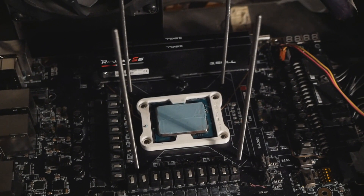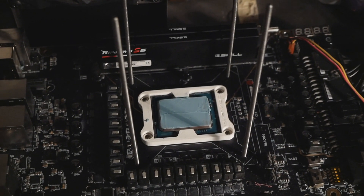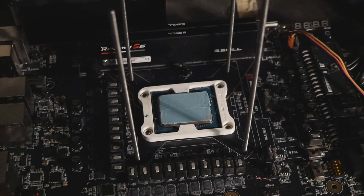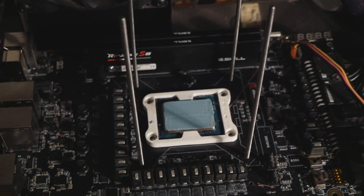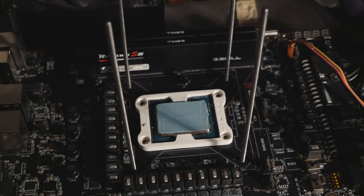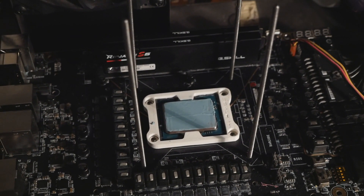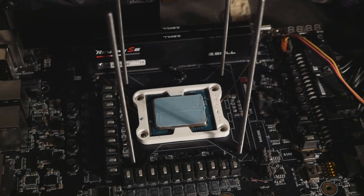I didn't really gain anything with the washer mod when I used my lapped 12900K, as I'm honestly sure I really need to lap the water block as well to gain anything from lapping the CPU properly. So as I'm doing the initial tests with a brand new 12600K anyway, I thought about doing the thermal comparison with the same CPU, because all these modern Intel CPU heat spreaders are a little bit concave out of the box. So I can get a much better outcome and more reliable results using a stock Intel heat spreader.